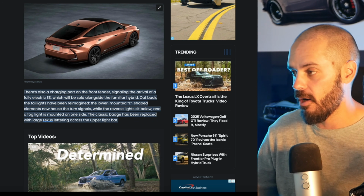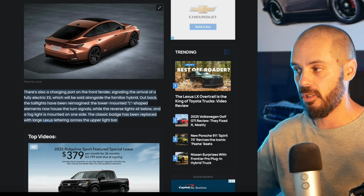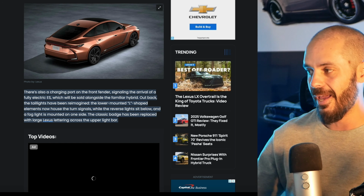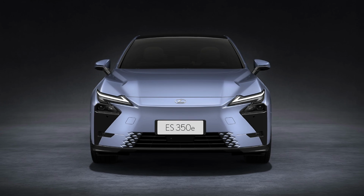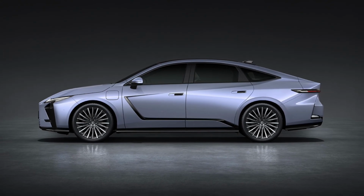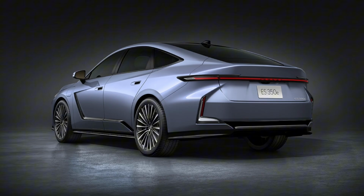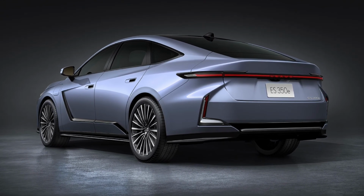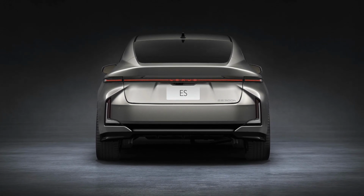There is also a charging port now on the front fender, signaling the arrival of a fully electric ES, which will be sold alongside the familiar hybrid. Out back, the taillights have been reimagined. The lower-mounted L-shaped elements now house the turn signals, while the reverse light sits below, and a fog light is mounted on each side as well. The classic badge has been replaced with the large Lexus lettering across the upper light bar, which I think looks very, very nice. I do like the old logo as well, but this is also a trend that companies are starting to do now, just spelling out the name of the brand instead of having the logo of the brand.